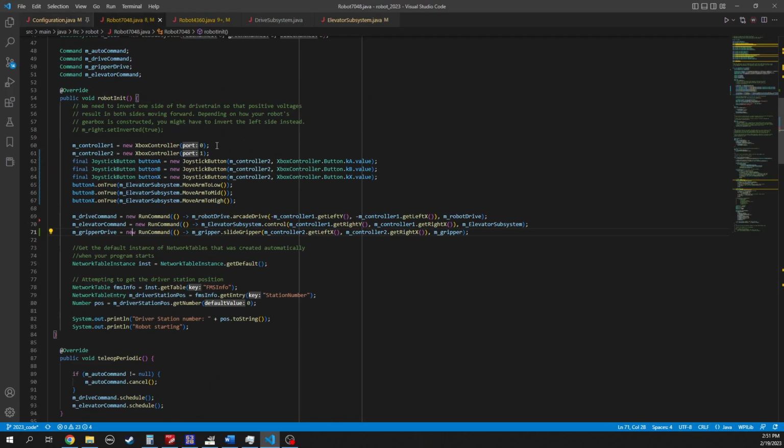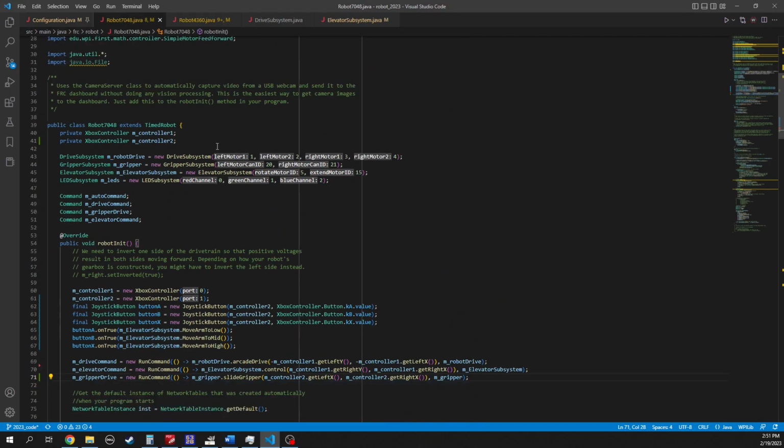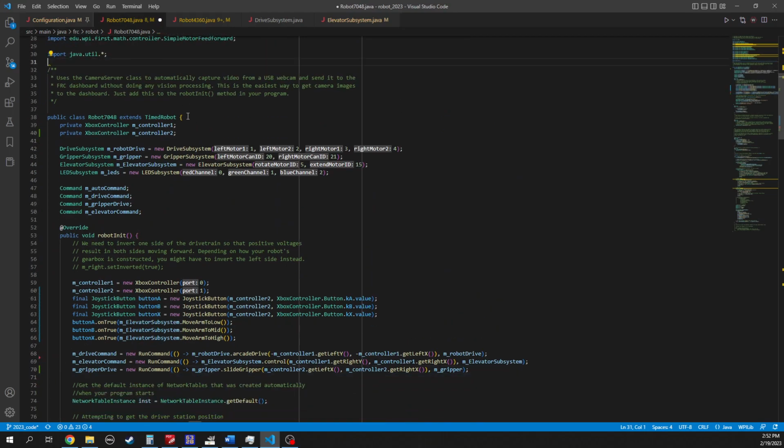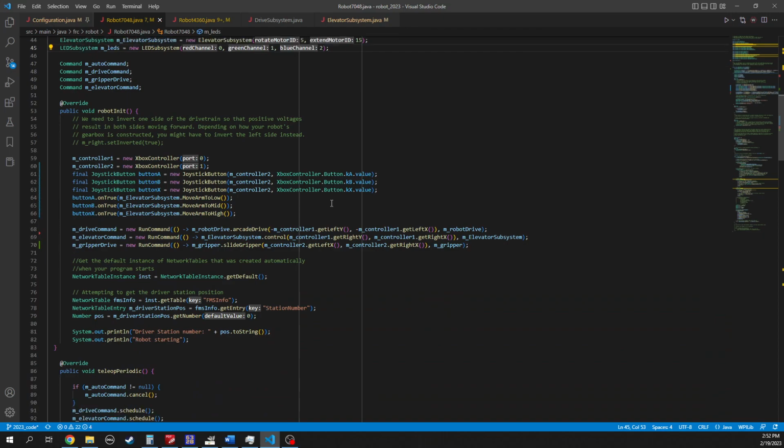Okay, so the way the Fargo robot and the Moorhead robot currently are organized is very, very similar. We create this drive system, and you might need to double check this, but you give it the left two motors and the right two motors as parameters. For the Fargo robot, the gripper system has two motors, so we give it the left motor and the right motor. For the elevator, we have a rotate motor and an extend motor, so we give it those two CAN IDs. And then this LED subsystem was for Rory. We want to implement it. Yeah, we'll talk about that later.